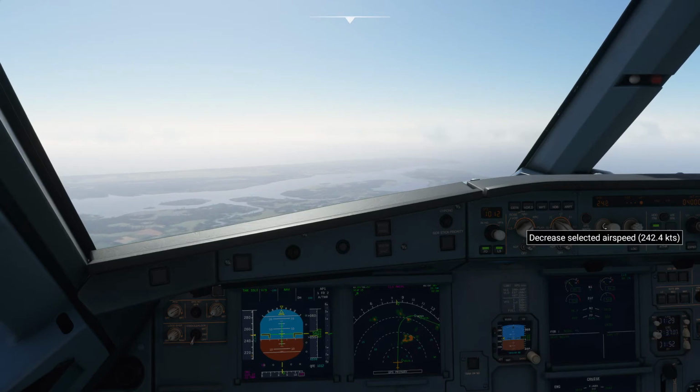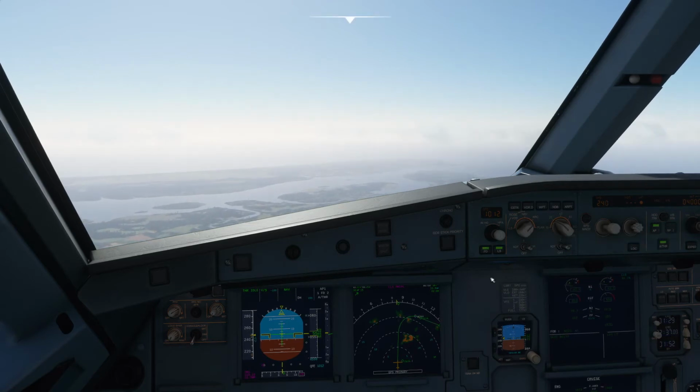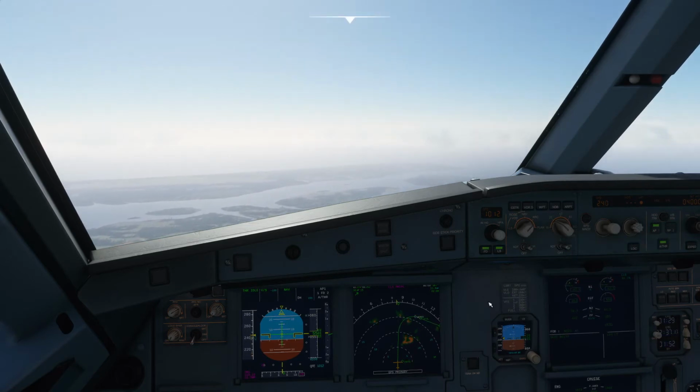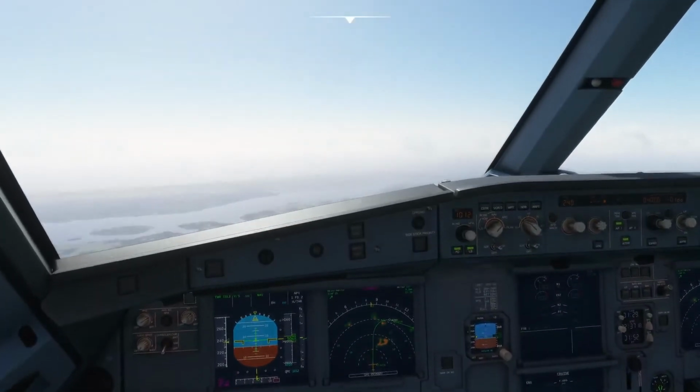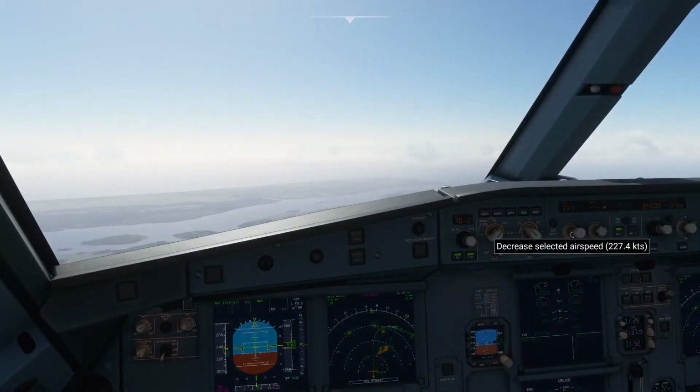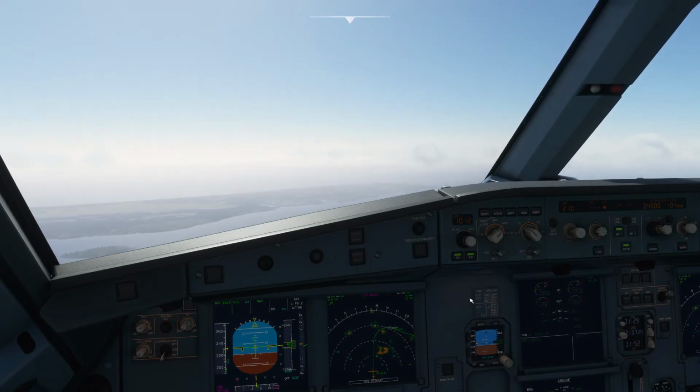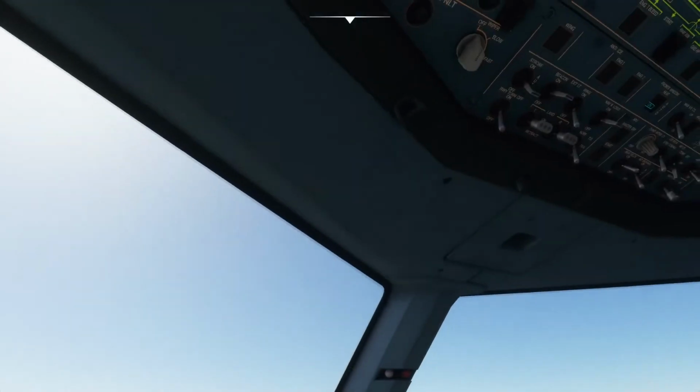Speed will come back to 240. Seatbelt signs are on, radios are set. Seatbelt's confirmed. Speed now back to 210. Landing lights are checked on.